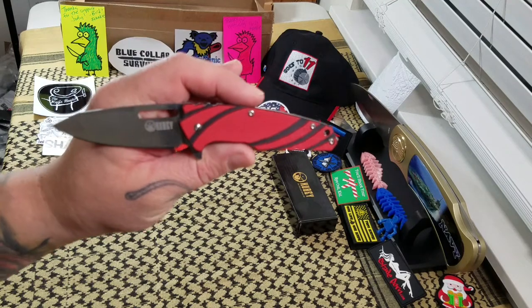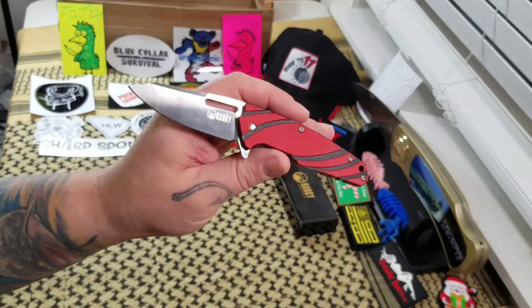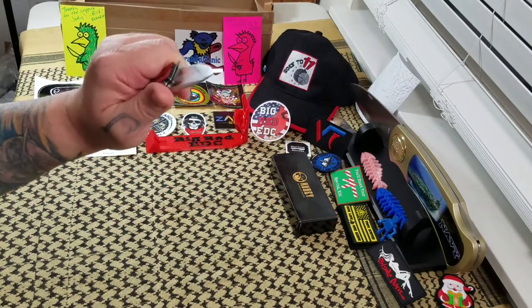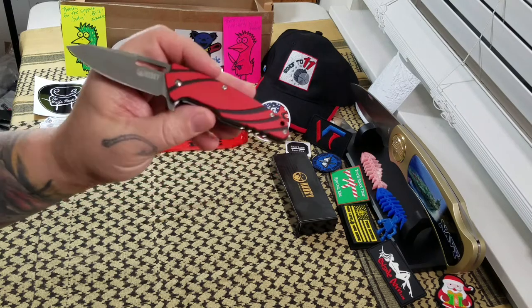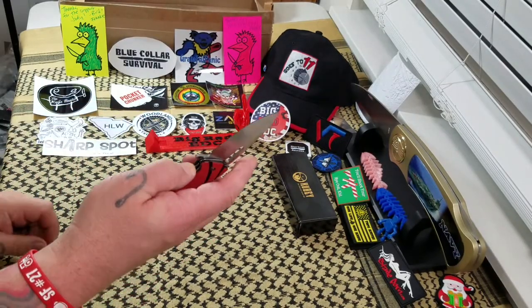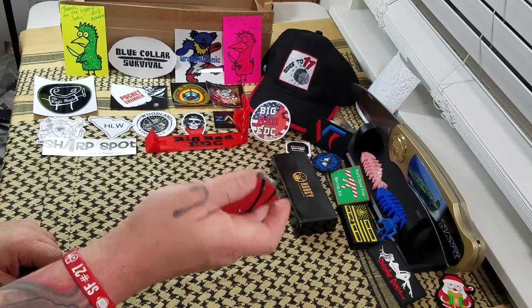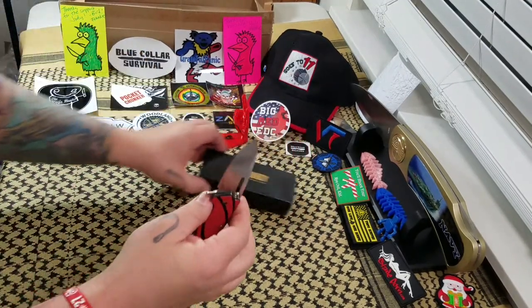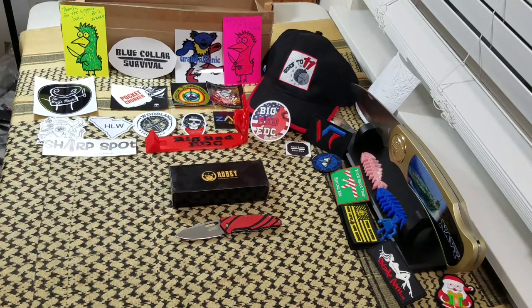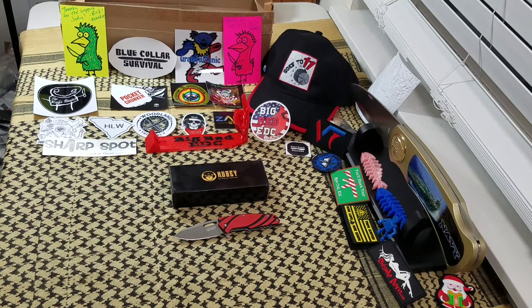I just like what Kubi's been doing. I still swear by the little 088 — in my opinion you're not going to find a better less-than-ten-dollar knife than the Kubi 088, but that's just me. I wanted to take a look at these less expensive Kubi knives and see what they're all about. Kubi is starting to do some really good stuff with their own designs. They've been called the cheaters, the copiers, but they're really starting to come into their own — even doing great titanium knives with S35VN blade steel for around 80 bucks.